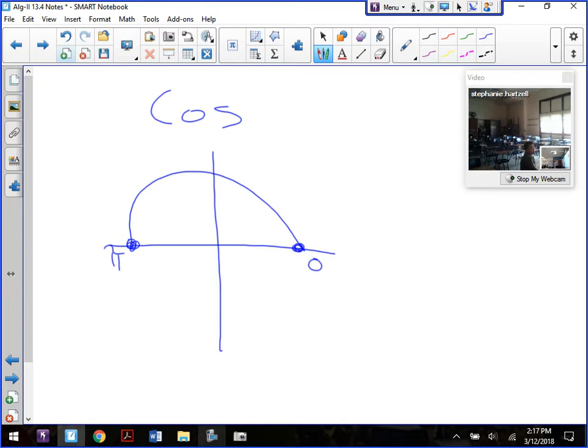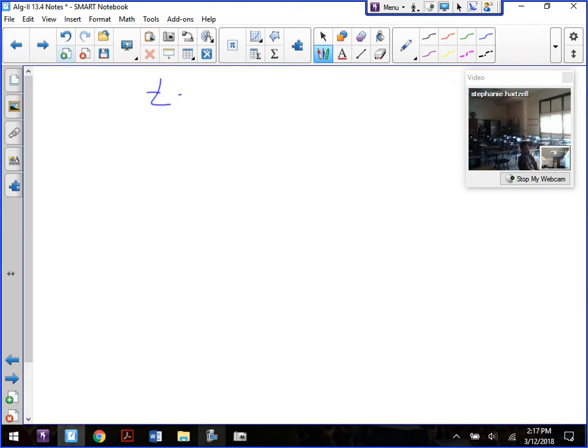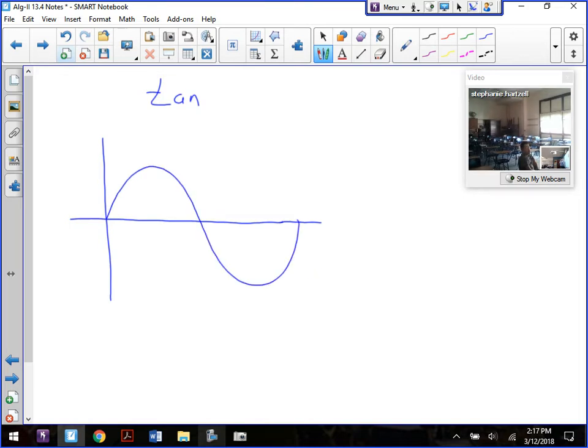Which leaves us, what do we have left to look for? Tangent. Tangent's the weird one. Remember when we graphed cosine and sine last week, and I showed you guys that sine went up, down, and came back like this? Cosine started up top, worked its way around, and stopped up there. Then tangent was the weird one. Both cosine and sine graphs were always continuous. They never stopped. They always kept moving. They oscillated all the way through.